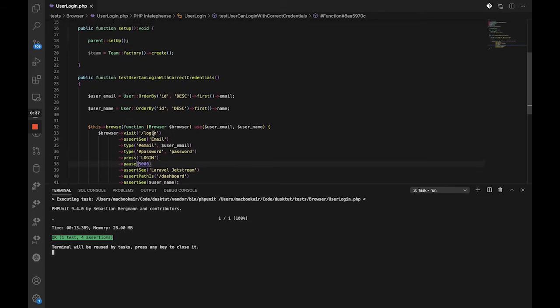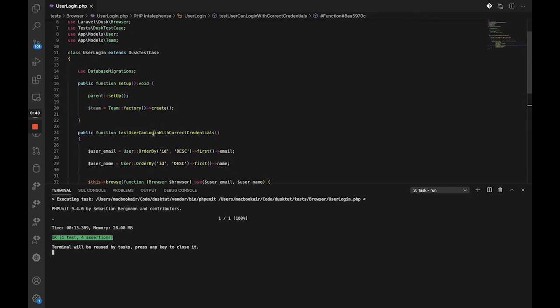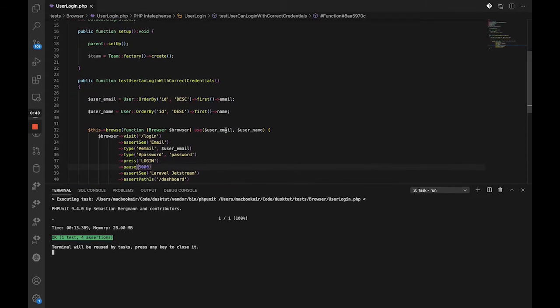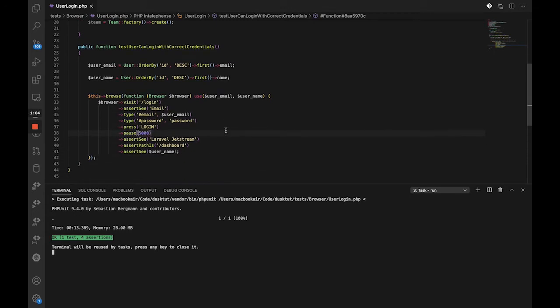Now, for instance, we have this one test which covers that the user can log in with correct credentials, but it's equally important to verify that the user cannot log in with incorrect credentials. So, for example, if somebody can log in with incorrect credentials and they can access the information that they're not supposed to, that is obviously not desired behavior. And while that might sound like something that is not worth testing, it definitely is.